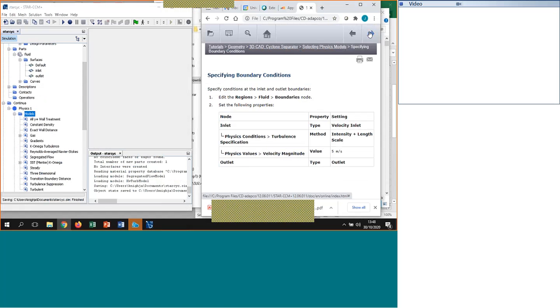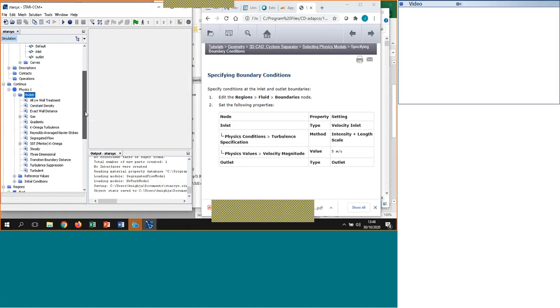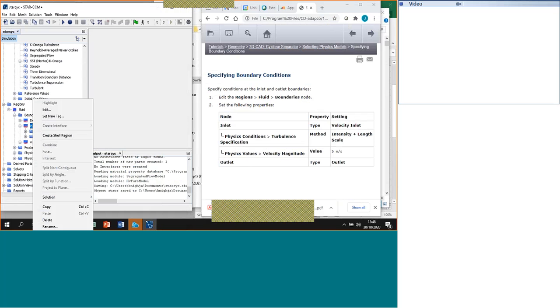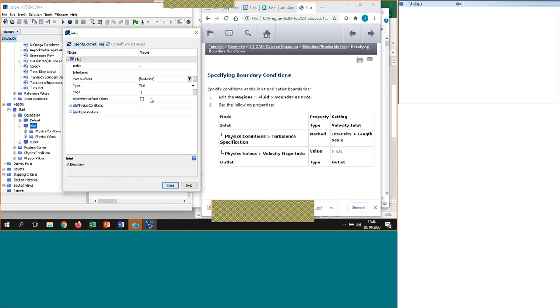That's the physics models. Now we're going to do the boundary conditions. So we're going to go back to the regions, inlet. We need to edit, change it from a wall. It's going to be a velocity inlet.